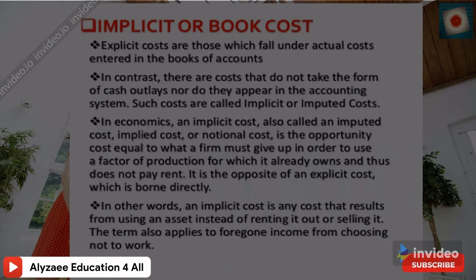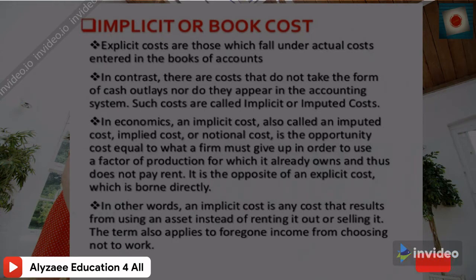In other words, an implicit cost is any cost that results from using an asset instead of renting it out or selling it. जनरेटर है तो वो खरीद लिया जाए बजाय इसके कि उसको रेंट आउट करें. व्हीकल्स हैं तो वो खरीदी हुई हैं, ट्रक्स खरीदे हुए हैं बजाय इसके कि आप रेंट करें और उसके ऊपर अपना आइटम्स को एक वेयर हाउस से दूसरे वेयर हाउस, एक सिटी से दूसरे सिटी के ऊपर आप डिलीवर करें. जिस तरह आप नेस्ले के ट्रक्स देखते हैं, डोमिनोज के या पिज्जा के या बाइक से, तो परचेज रेंट आउट नहीं. तो इसकी रेफरेंस एग्जाम्पल आपको ईजी होगी अंडरस्टैंड करने के.